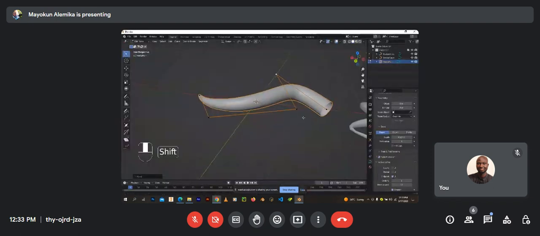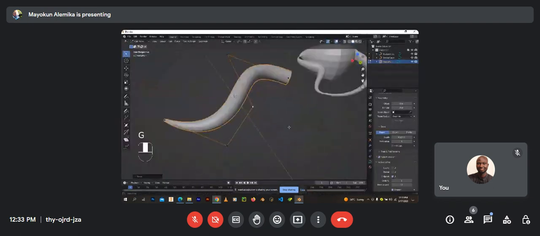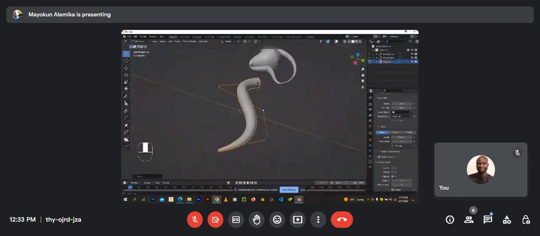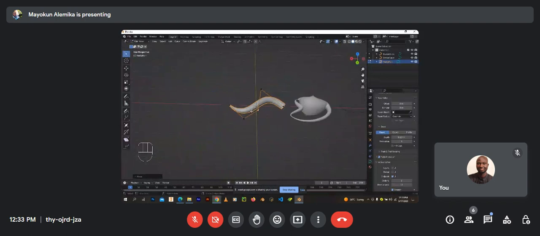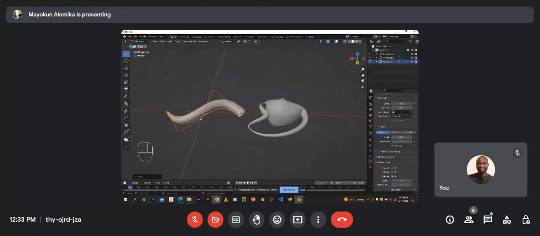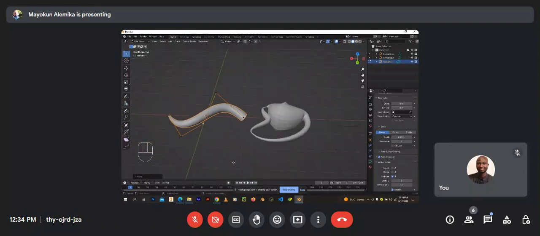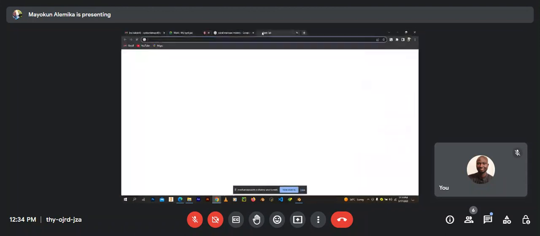Okay, so yeah, exactly. That's just the basic thing about curves. Your imagination is your limit. Now, the last thing I want to tell you about curves, pay attention to this very well. It's still about changing the nature of the profile. So let's say you wanted to make anime hair, right? And those of us that watch anime, you know what I mean?